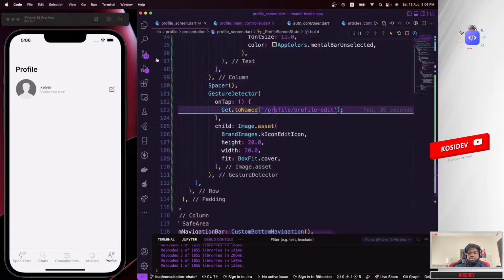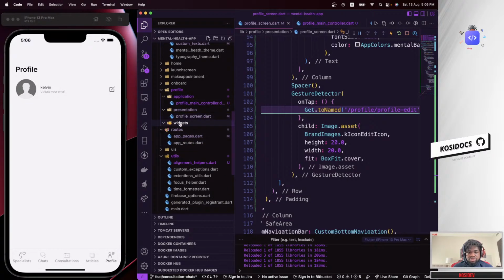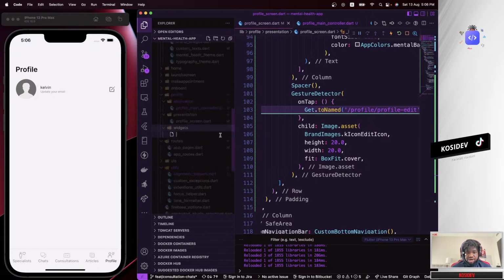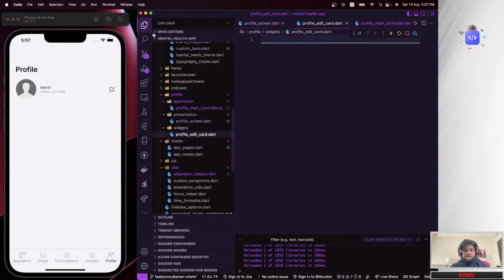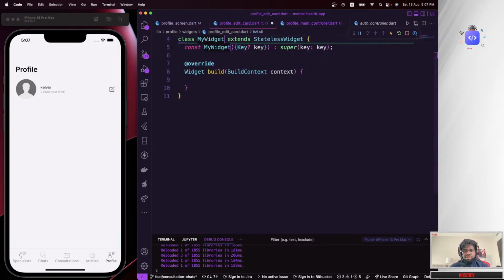For those buttons, we are going to make it a custom widget. Since it's going to be a custom widget, it should live inside here, and we're going to name it profile_edit_card.dart. Inside there, it's going to start out being a stateless widget.